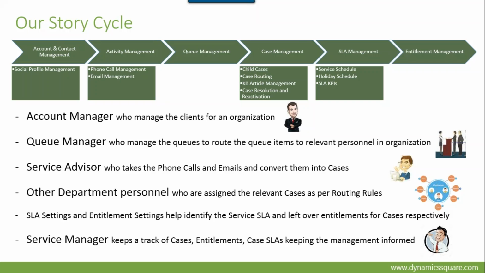Other department personnel who are assigned the relevant cases as per the defined routing rules take charge of their cases and resolve them, so as to ensure the customer's issues are addressed effectively and efficiently. The service level agreement settings and entitlement settings help an organization make their personnel adhere to service SLAs, as well as help them identify the available entitlements for creation and resolution of the cases respectively.